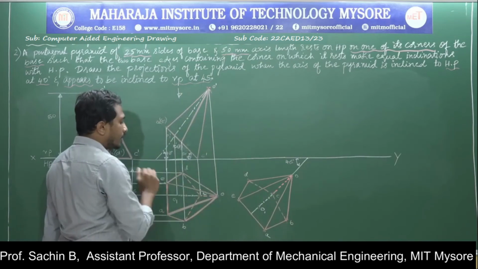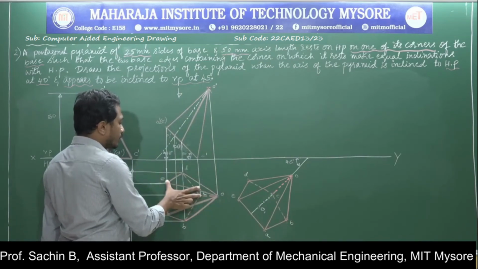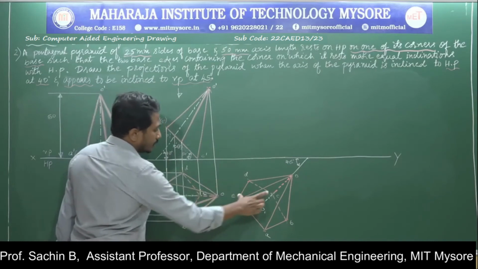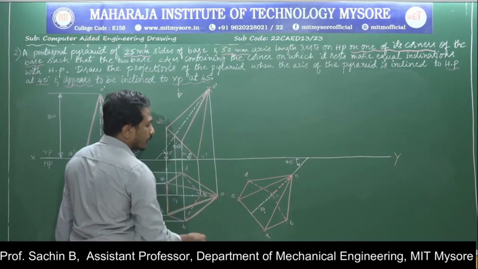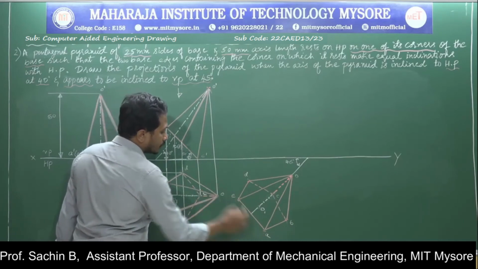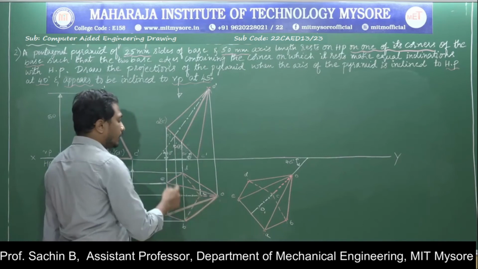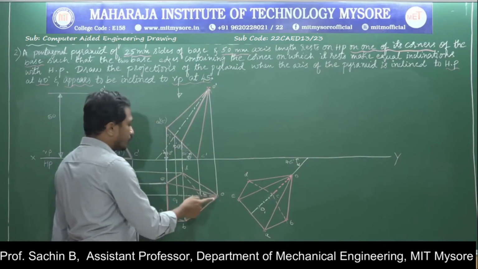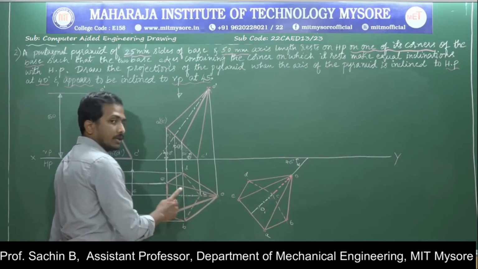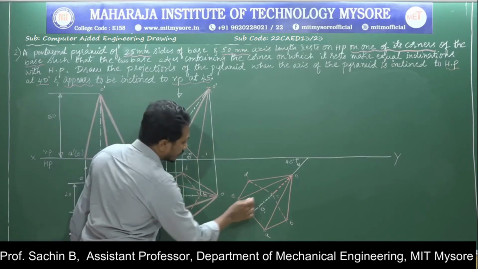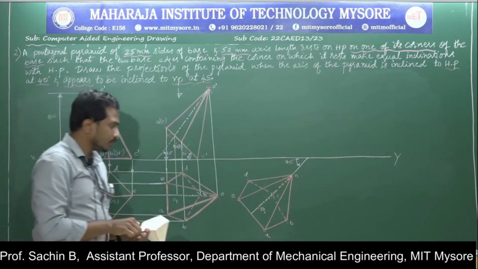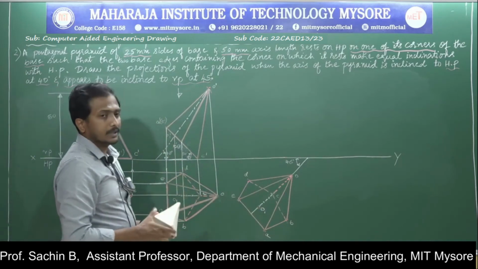To get E point and A point, again I will measure from C to E or from E to C. The length remains the same. From C I am drawing one arc towards the top and one arc to the downward direction. Again to get the intersection, I am measuring from O to E or from A to O. Whether O to E is enough or O to A is enough, because the dimension remains the same. I am intersecting these arcs. Next, for the remaining part, I am just joining the corners and the edges.